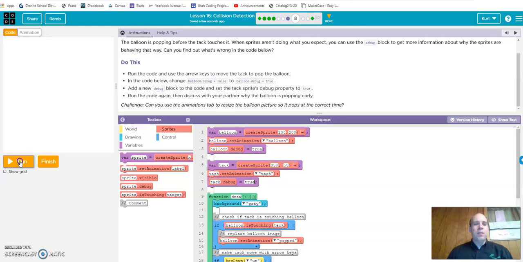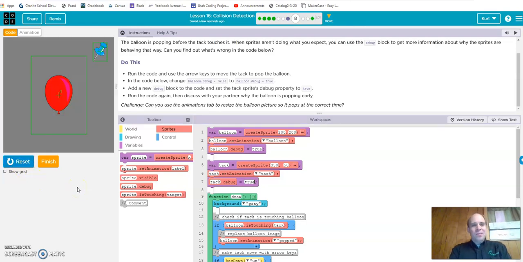And so then when we run this, we can see the difference. So hopefully as you're watching this or trying it on your own, you're seeing how the tack's hit area is really, really close to the outline of where the tack is. Whereas the balloon's hit area is really far away.